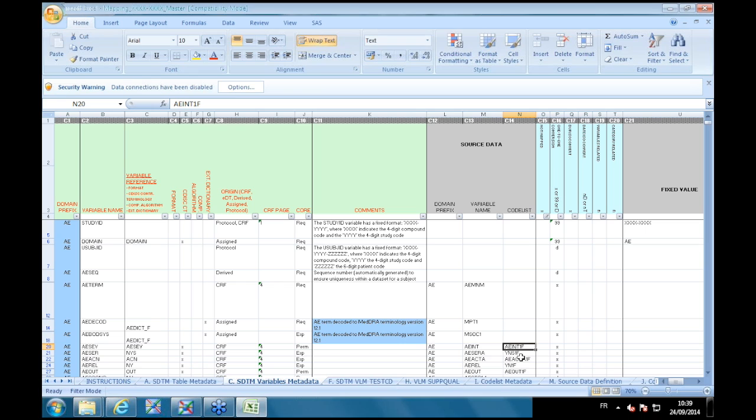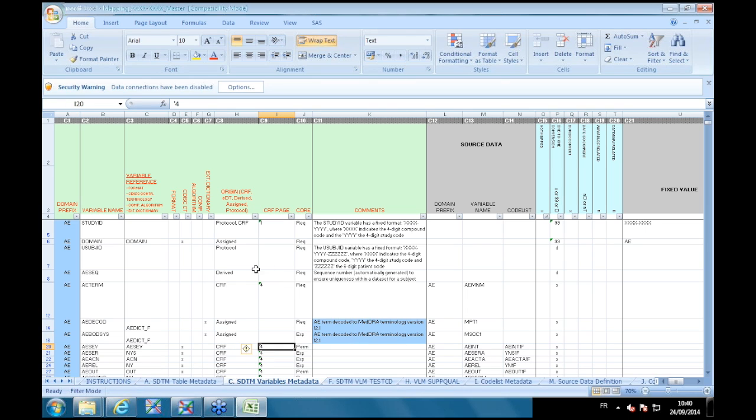And there's a code list attached, AEINT1F. In fact, between those two variables, there's going to be a one-to-one conversion. See, when there's an X in this particular field, this is a code which is telling our programmers this is a one-to-one conversion. So if we're going from one variable to another variable. However, we are going to need to do a code list conversion between AEINT1F and AESEV. We can also see that there's a code list attached, the AESEV code list. We can also see that I'm adding more metadata here. The origin AESEV is coming from the CRF on page 4. See?